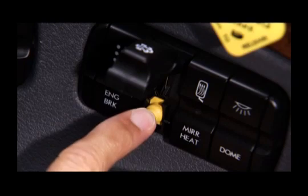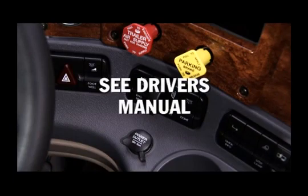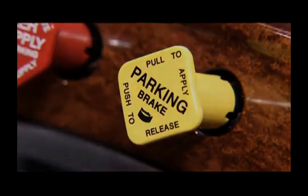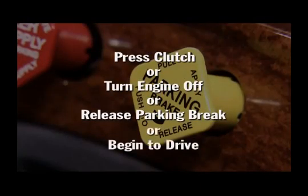Some exceptions may apply depending on your engine's manufacturing specs, so again, be sure to read the operator's manual thoroughly on this topic. You need to be aware that any one of the following will interrupt the regeneration process: pressing the clutch in, turning the engine off, releasing the tractor parking brake, or beginning to drive.